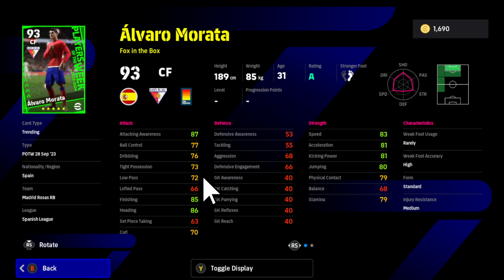Passing's okay for a striker. One-touch pass makes that better. Quite quick for a big, tall guy. He's going to get in on the end of crosses, so that's good. It's nice to have that pace. The kicking power, jumping, of course, in the air. So he's got Aerial Superiority and 80 for jumping. For a guy who's 6'2", should be decent in the air.